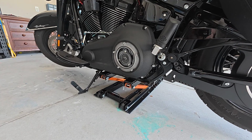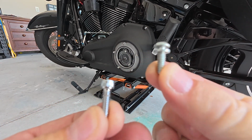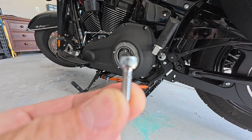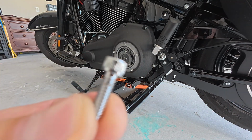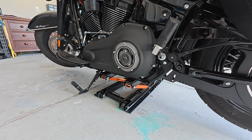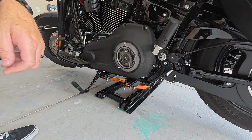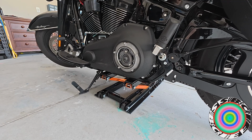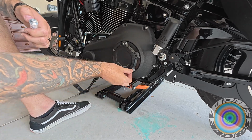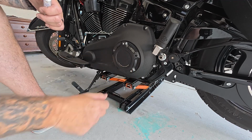So I just want to show a little quick comparison between these 2 screws. That's the stock screw. That's the one that came with the Performance Machine derby cover. You can tell the head on this one is much more sturdy, or appears to be much more sturdy. Let's put them in. All right, so I'm putting just a little bit of anti-seize on here. Make sure they're not cross-threaded. That will ruin your day.